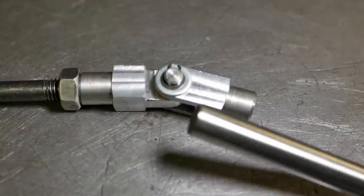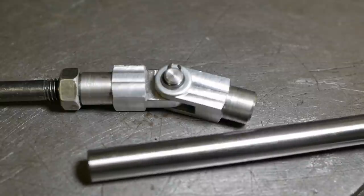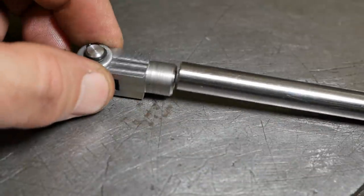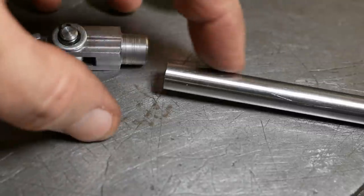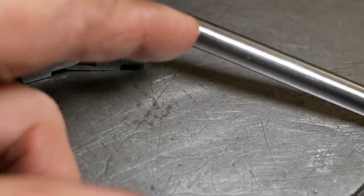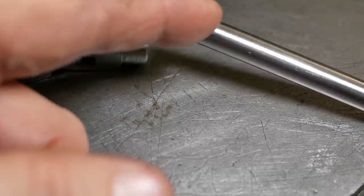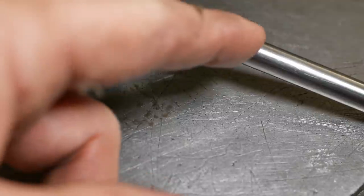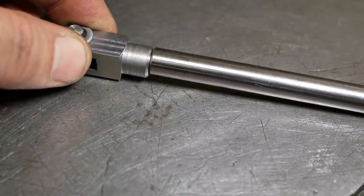I've got this 10mm precision shaft that was left over from the 3D printer build. So I think I'll just turn and thread the end of that. It's hardened, but with carbide I can get underneath the hardened surface. It's only case hardened. The core is quite soft, so once I get below there I'll be able to run a die down it for a thread.